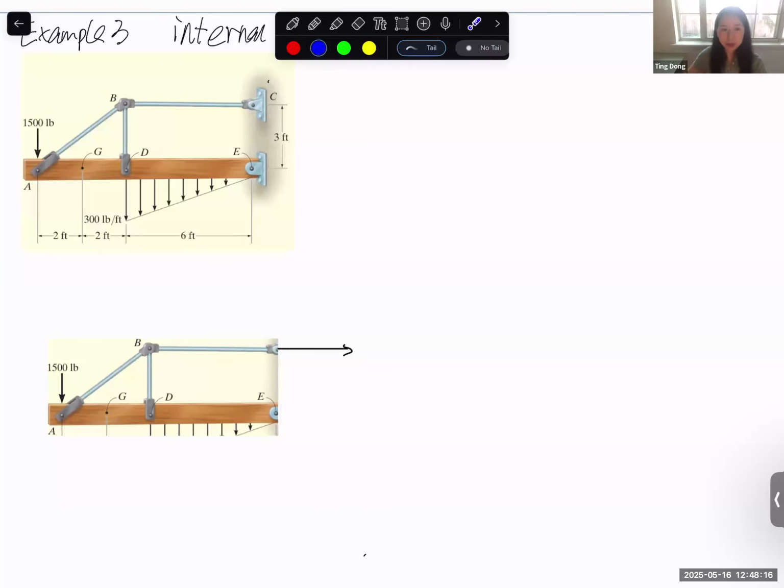Well, as a structural engineer, by inspection you know that this force pulls the structure downwards. This force also pushes downward. So by inspection, you should know that the direction of the force applied by this pin joint to the C point should be in this direction, right? Make sense? And of course, it doesn't matter if you put it in this direction, you will get a negative value and you know that it should be in this direction. So let's say by inspection, we know that the force applied at C point is, let's put that CX here. Or I just use F BC.